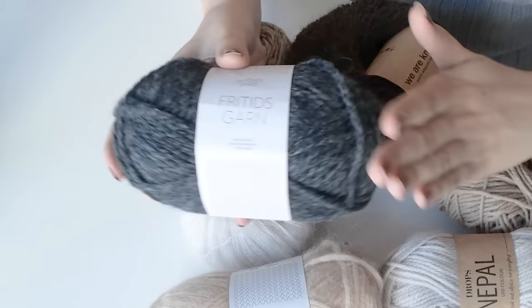What you can do instead is if you have a jumper that fits in the body the way that you would like it to, you can lay it down flat and measure across the bust underarm point, measure the width of the jumper and double that to get your value. So just choose the size with the measurement closest to double the width of a jumper that you already have with your preferred fit. Again, there are no rules. Feel free to size up, size down, whatever you want to do. But that is my suggested way of choosing your size.